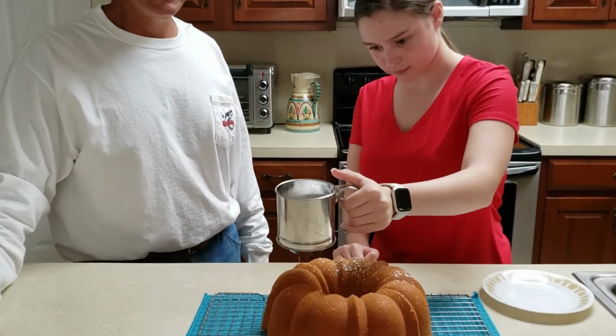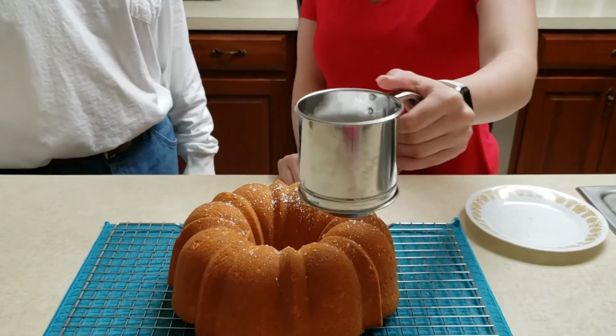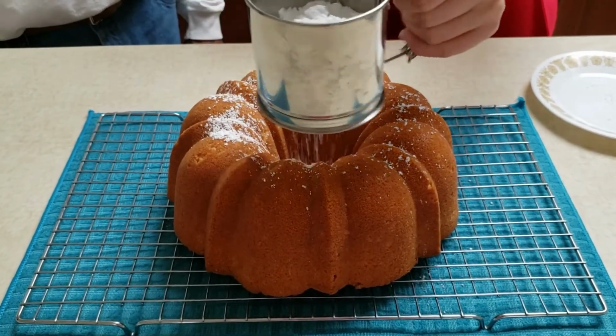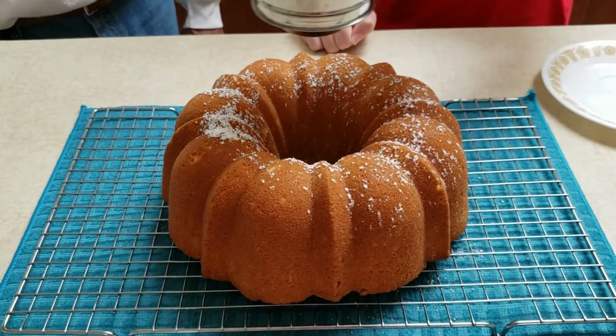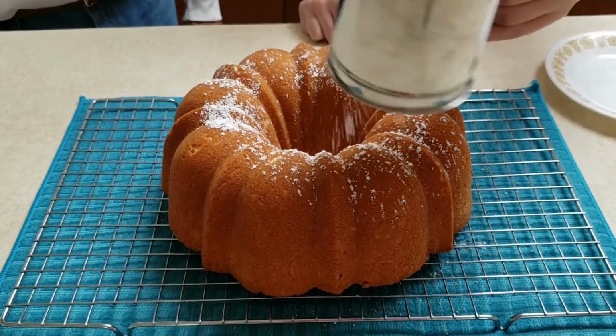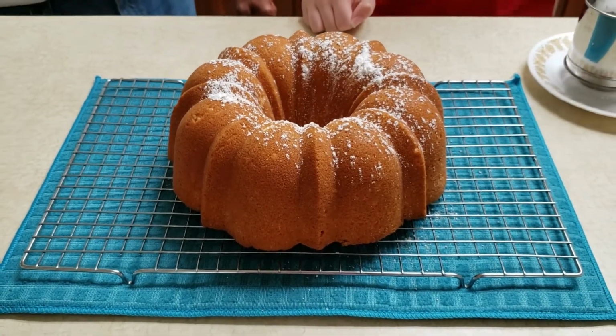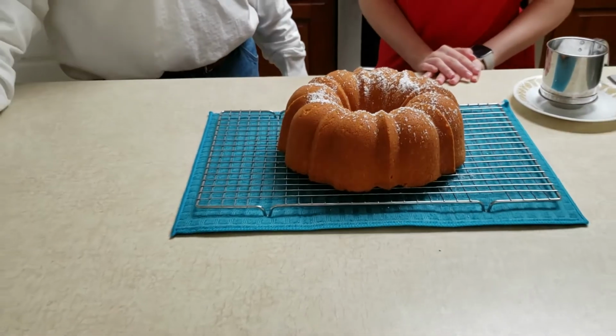There you go. Oh, that's making it look so good. All right. Now we need to slice it up. That looks wonderful. Yes, it does.